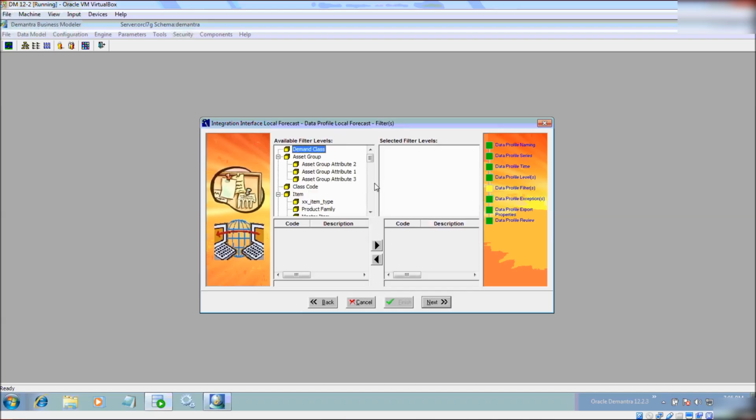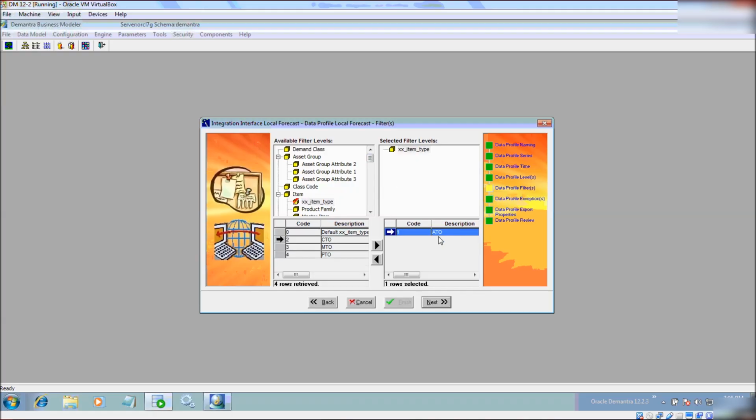Now the filter. You are exporting 5 series of data for the next 104 weeks with respect to the item and organization location level. Now you may want to put a specific filter condition, like wherever the organization is equal to M1, then that particular forecast has to be exported, or item type is equal to MTO. That kind of condition you can mention, like where the item type is equal to ATO.